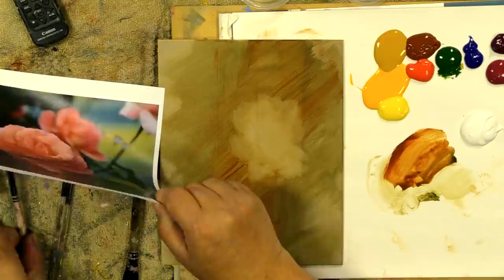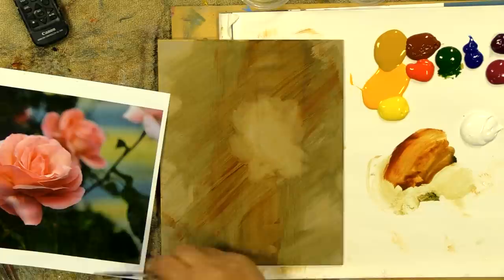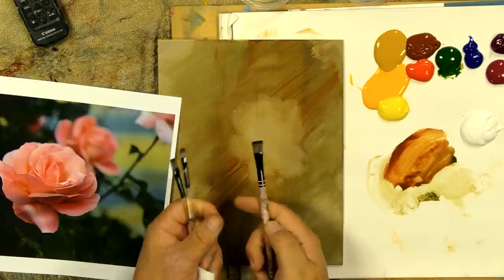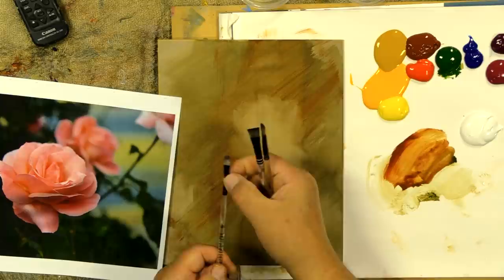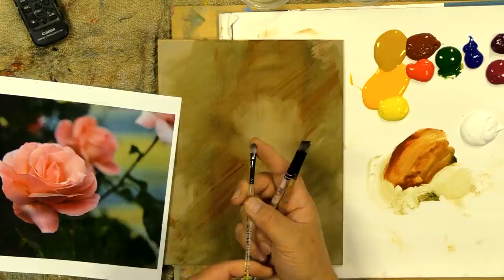Now, I also like to start out. There's a couple of brushes that you can start out with. Okay, let's not use the round brush. That's for my birds and stuff. Let's look at this, okay? So normally I follow a great painter, John Singer Sargent. You heard me reference him a lot, using as large a brush as possible. And I usually like, when I do a lot of stuff, the flats. The filberts, the small filberts, though, for you beginners, the filbert is a much easier brush. It draws easier. It's easier to get up onto the corner and draw.